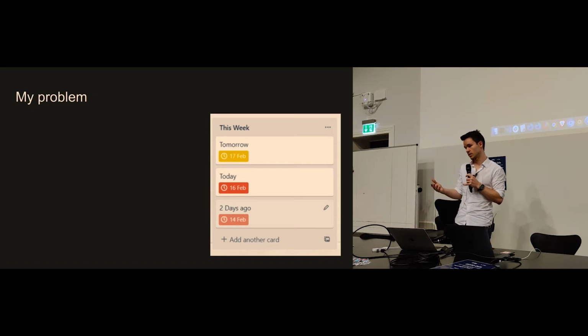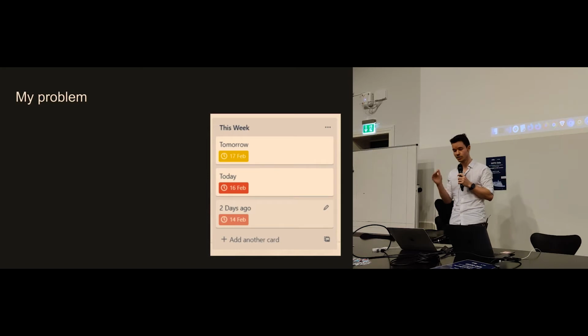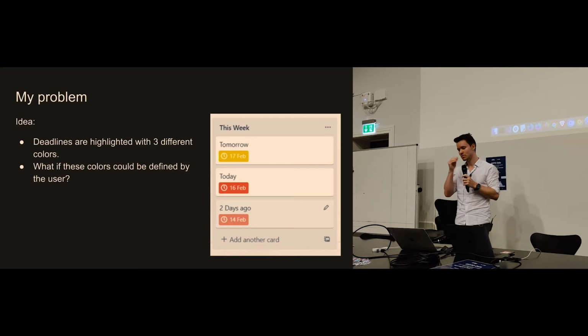One of the nice features of Trello is that you can set deadlines. So you can see upcoming tasks and when they are due, and Trello will actually highlight your deadlines. When it's the day before it's due, it'll highlight it in yellow, then red on the date, and then a little tinted red 2 days after. I was like, that's cool, but currently I'm working with 25 tasks on a board. I wanted a little more granularity. So I thought, what if we could define these colors ourselves?